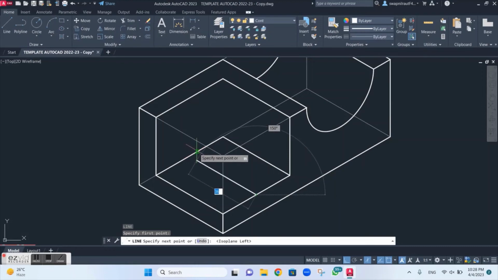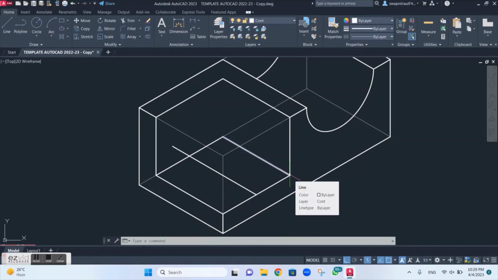Just change the plane, F5. Yeah, now it's okay, and this is I guess 50, so I'll click on 50. Yeah, it is gone the backward. Again I need to trim it afterwards, so no issue with that. Yes, now I need to draw the, what you can say, the fillet portion.